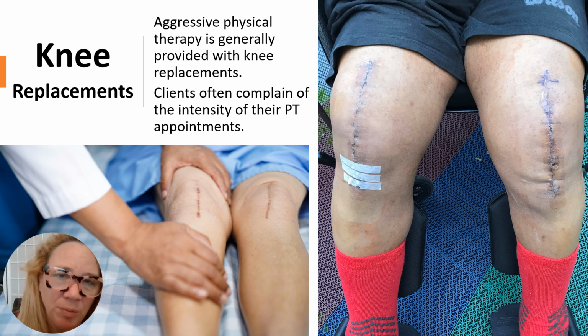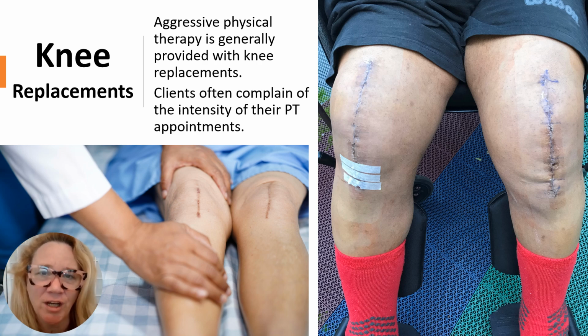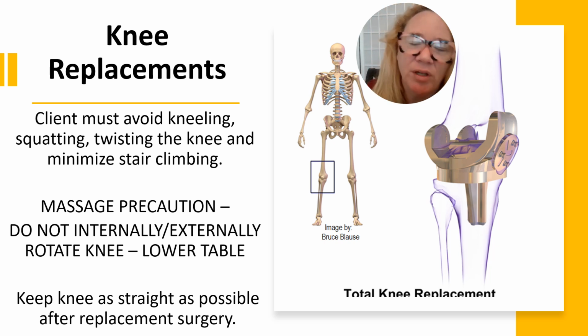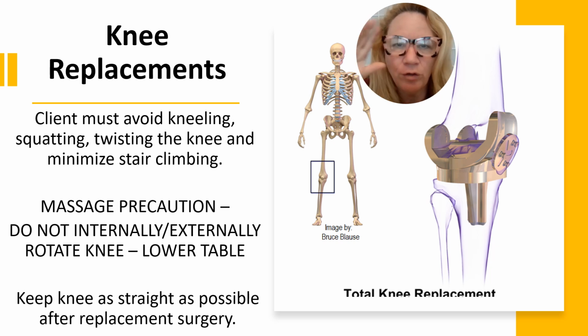Knee replacements are something you see in a lot of geriatrics. For joint replacements, whether knee or hip, the average age of those clients is in their mid-60s. After your geriatric client has their knee replacement, they need to avoid kneeling, twisting, squatting, and minimize stair climbing. They'll do stair climbing with a physical therapist, but they shouldn't be going up an entire flight of stairs at home with their new knee replacement. Hopefully, if the bedroom is upstairs, they've found an area to sleep on the couch downstairs for a week or so until that swelling goes down.